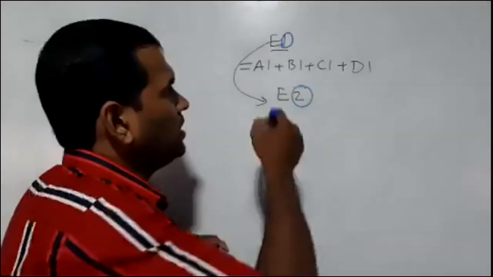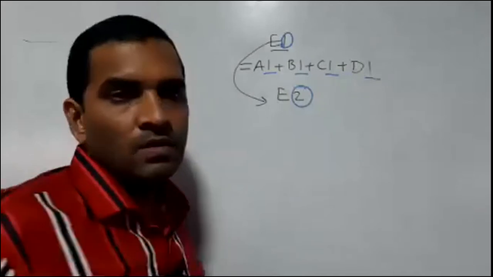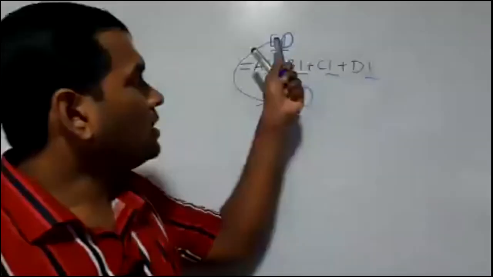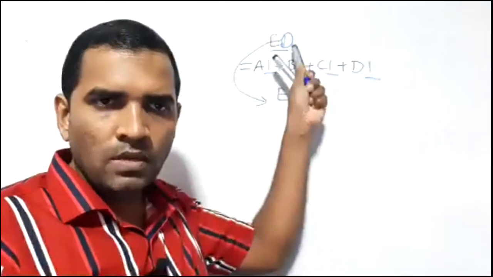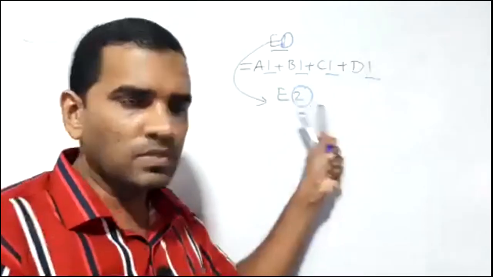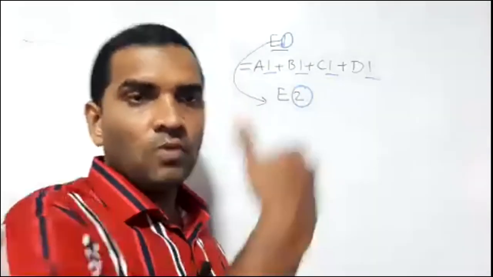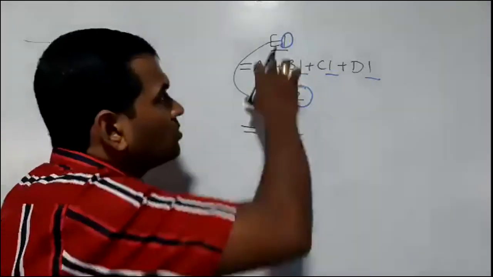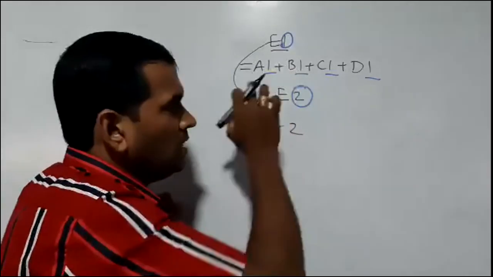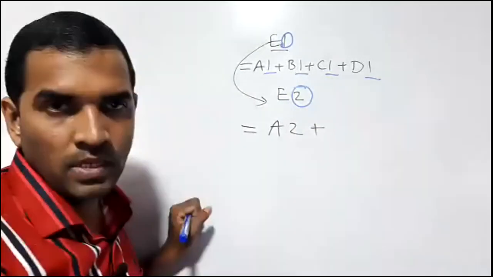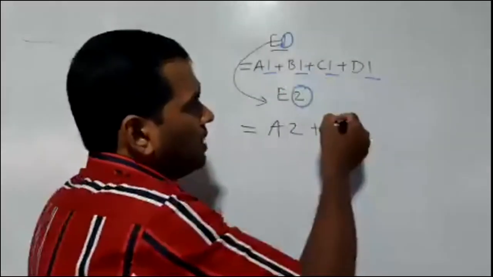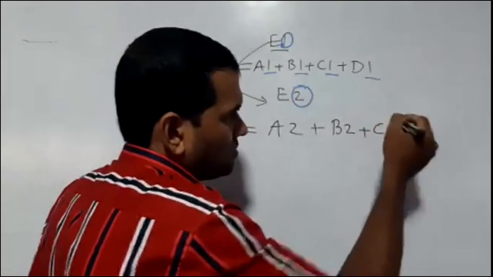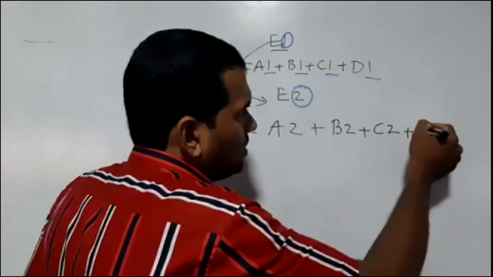So now you should realize that every row number in this formula takes the next number, which means every row number will be increased by 1. What's the reason? Here, there is an increment in row number. So when the destination of the formula is increased, definitely the numbers in the formula also increase. So now what happens to A1? It becomes A2. Don't worry about the letter A, because as I told you earlier, the column is not changed. So here it is still A, but 1 becomes 2. Plus, always plus, because you copied and pasted, right? So this is plus. B1 becomes B2, plus C1 becomes C2, plus D1 becomes D2.